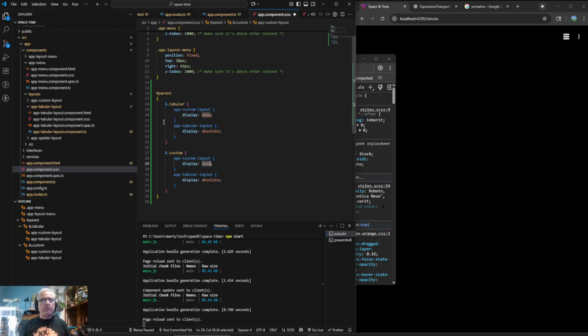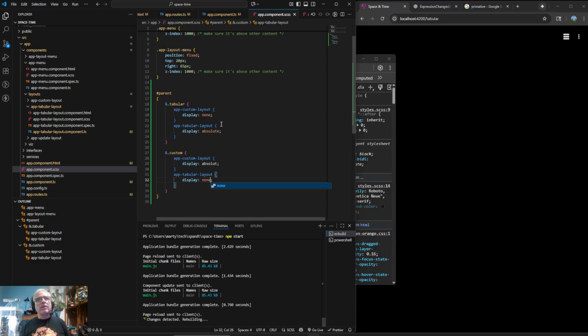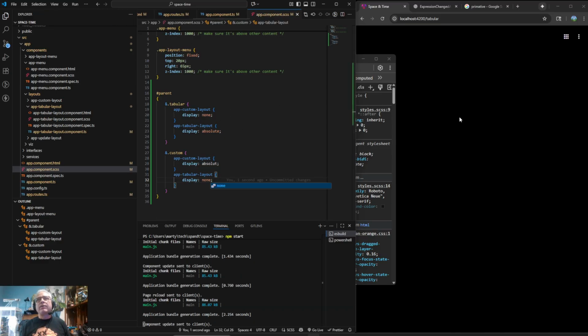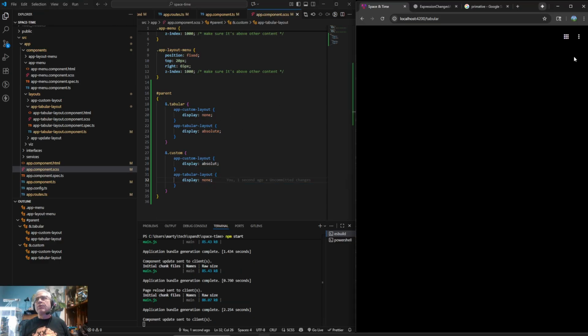Make this absolute. And this none. I think that will work. I think what that'll do is it'll make it hide or show the right one based on. So we're going to add a viz so that we can actually see.